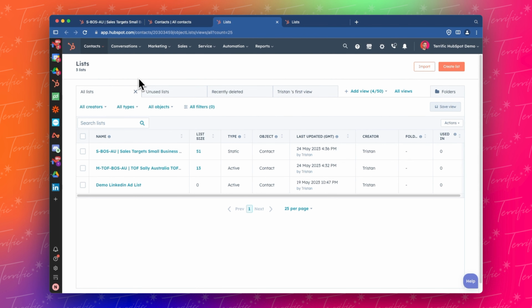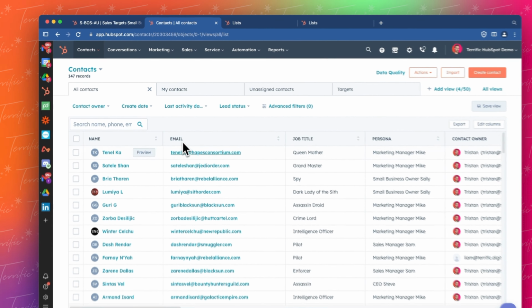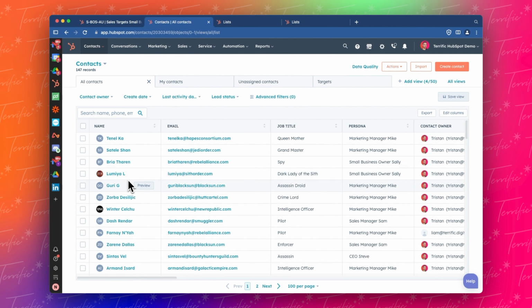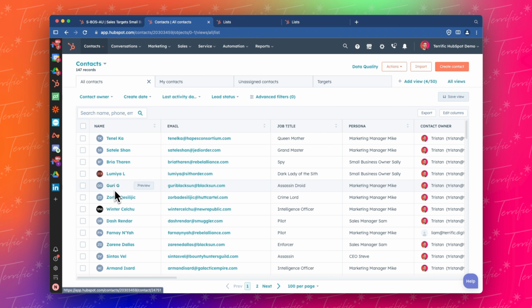Lists are more like marketing lists, used for sending emails and things like that, but you can also use them for all kinds of other functionality in HubSpot as well. But views are a way to manage the data, manage the contact records and what you see in this contacts page, more often managing one by one from a sales perspective, and also allowing you to filter and save the view to make it more convenient for you as well.